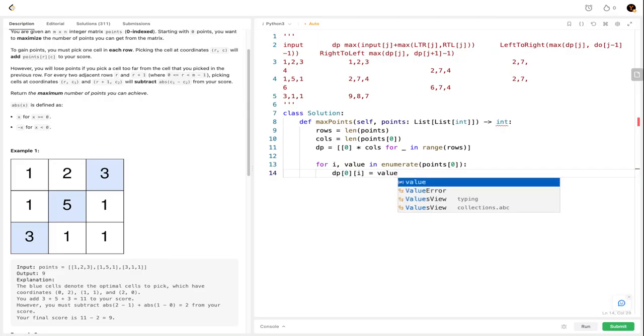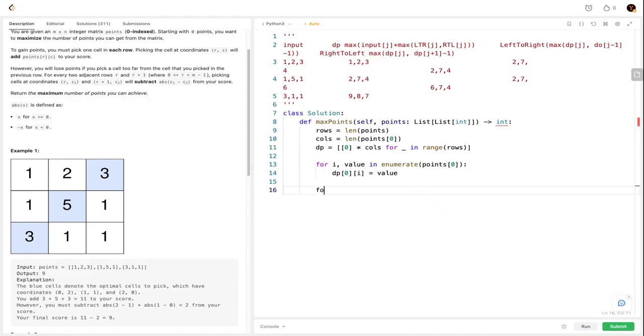Right? So we initialize the DP grid. Now we just loop through the points grid starting from the second row.